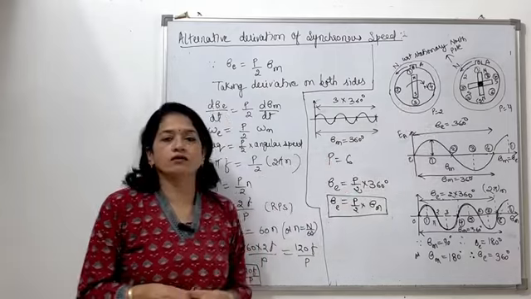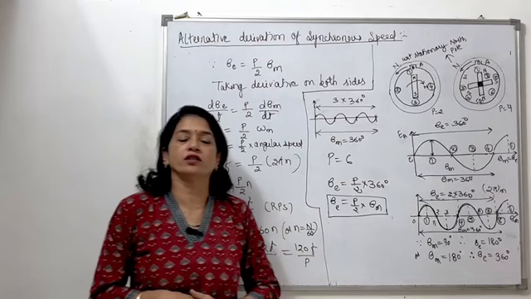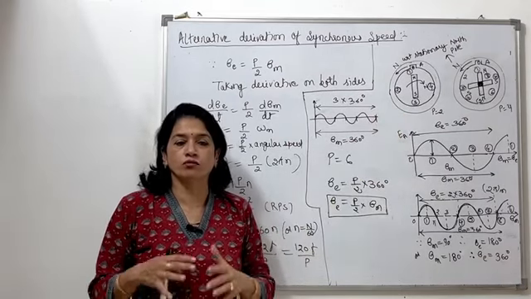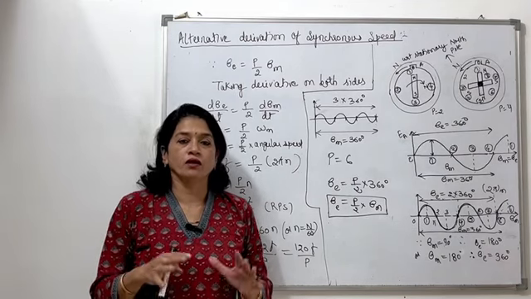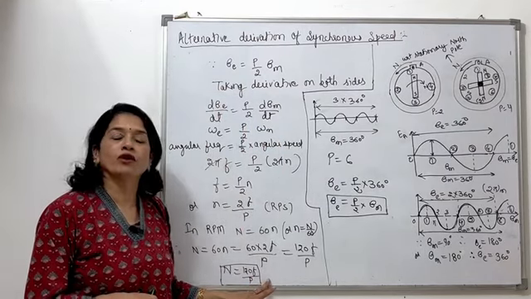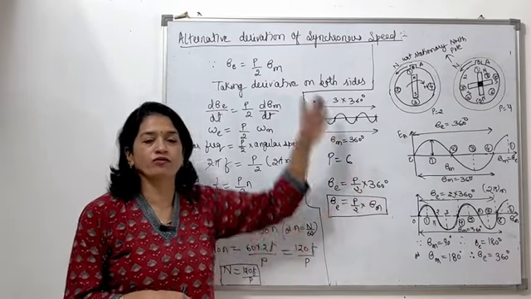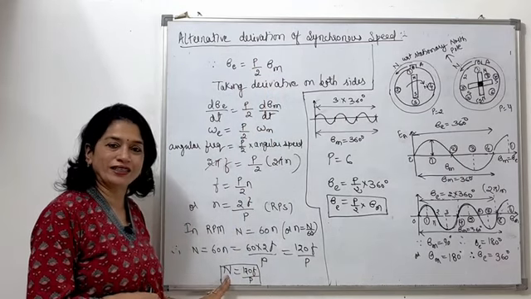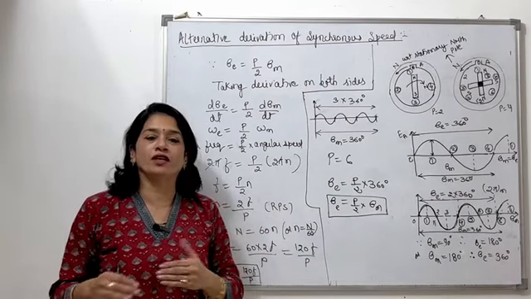I am having a structure of a synchronous machine in which the stator winding is given over the stator and the rotor has rotating poles. Why have I taken the structure of a synchronous machine? Because I am going through my lecture series on synchronous machines. Prior to that, I twice derived the same relation for the induction motor. Then I did it for the synchronous machine, and now I have come up with a new alternative derivation of the same physical quantity, synchronous speed, but with the help of the relation between mechanical angle and electrical angle.